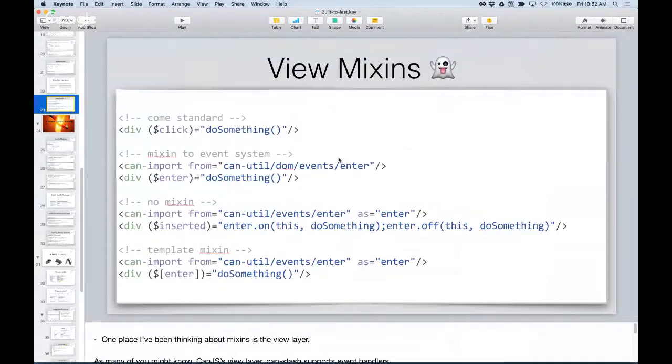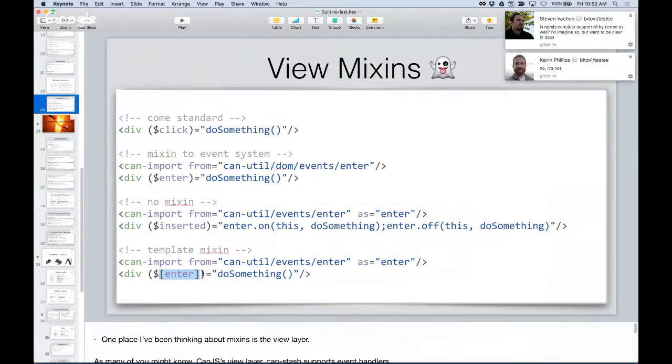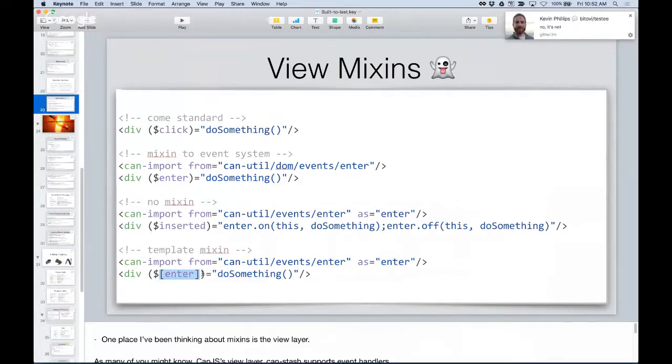What I thought would be really cool in the future, and this should work with any view engine or component we're building, is if you can import your event and then use that at the time of your binding, which I think is possible with the API that a custom event exposes.